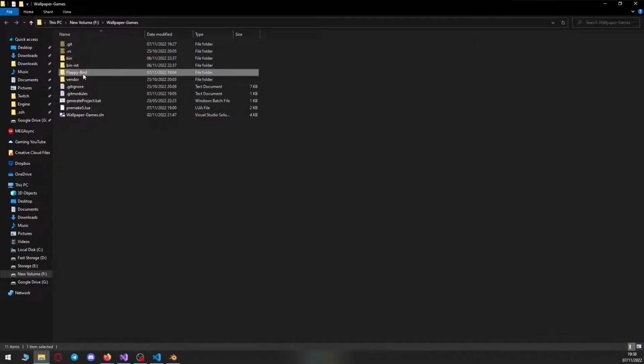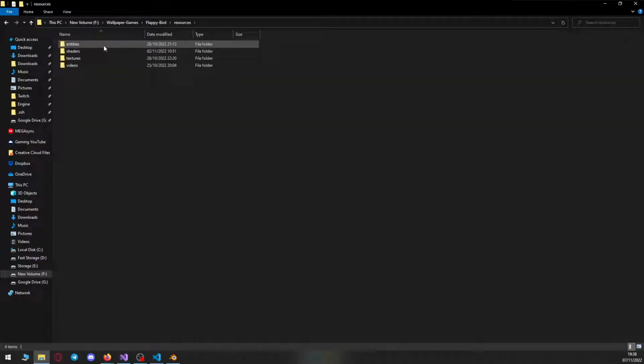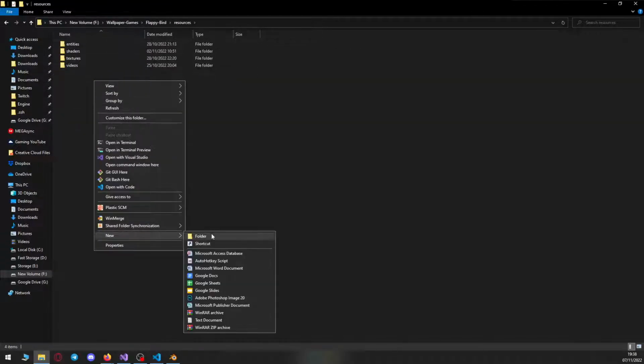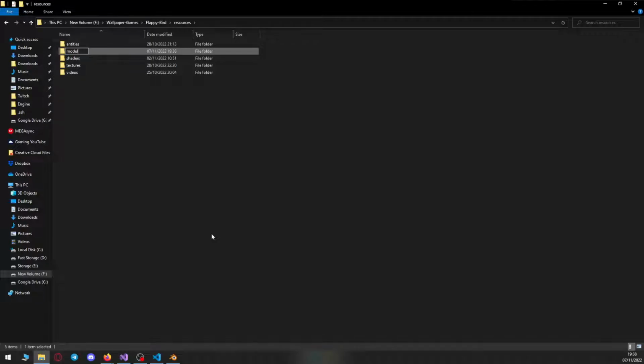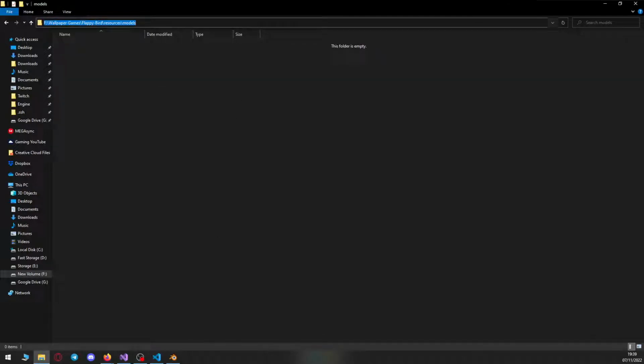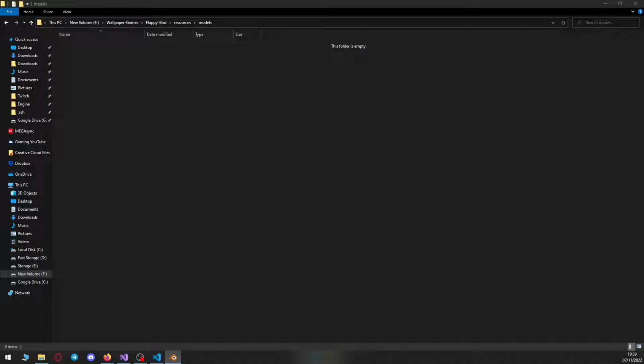Now, we need Flappy Bird, resources, models. And we are going to create a ground one. Export object.